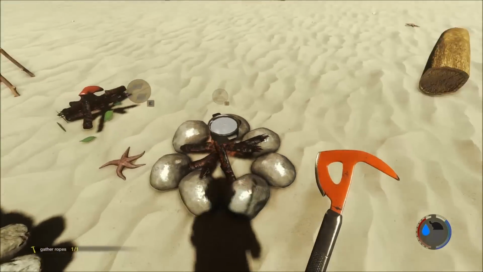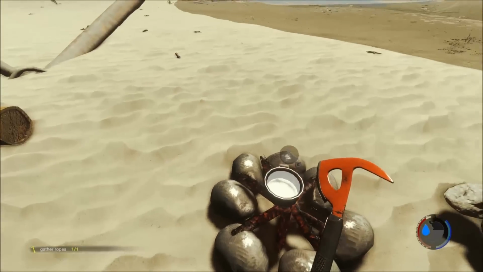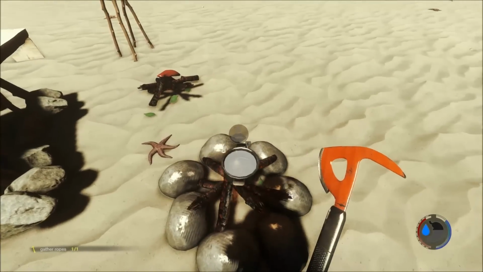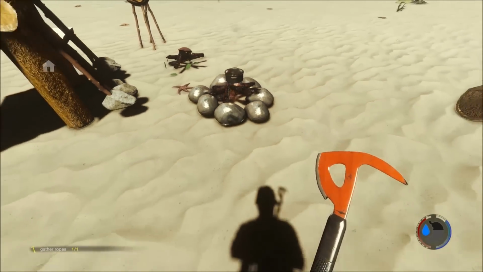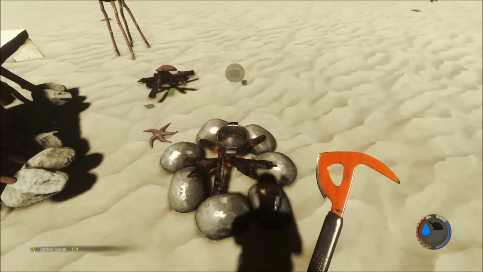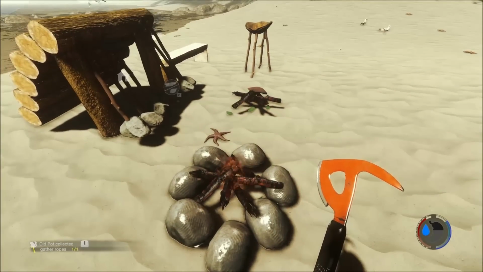When it's done boiling, as you could see, the pot of water becomes extremely clear, and of course our mouth logo appears there once again. And if you click E, you basically just consume the water out of it, leaving the pot on the fire, which would require for you to pick up separately.